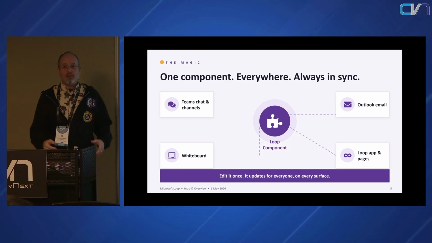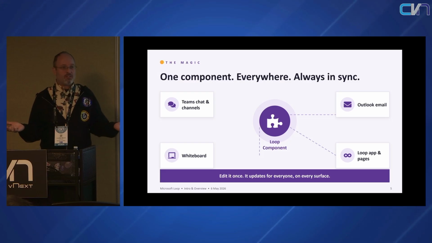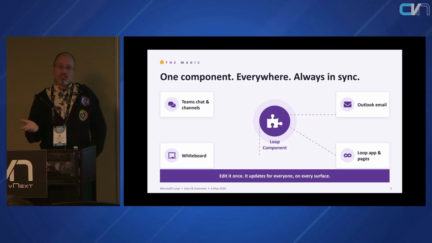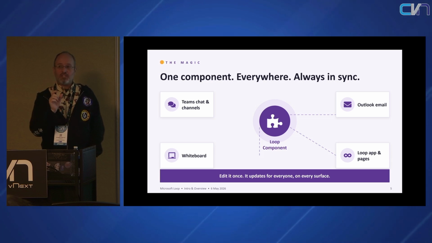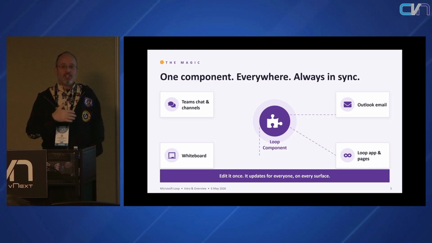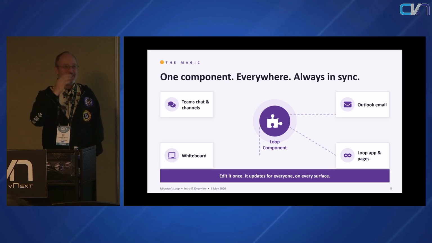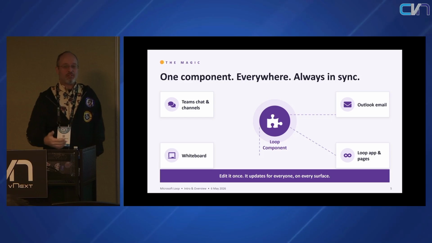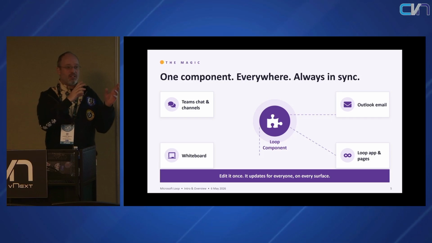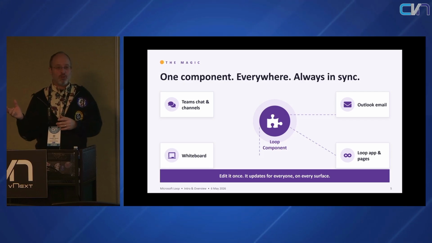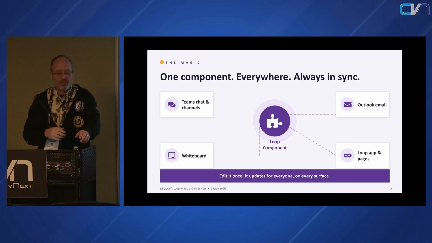So you take your voting table link and you put it into an email and send that off to the director. Now it sounds like you have multiple copies of this Loop component, which is almost accurate. But what you actually have is multiple views into the same loop component. So just like we preach in SharePoint and OneDrive, stop emailing documents for editing, just send a link or use your sharing options. It's the same concept. So technically everyone can see the same exact loop component. They're just seeing it in different places.